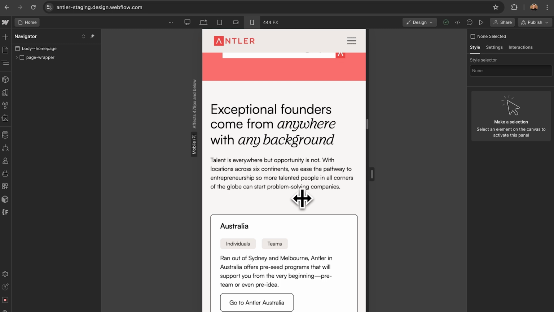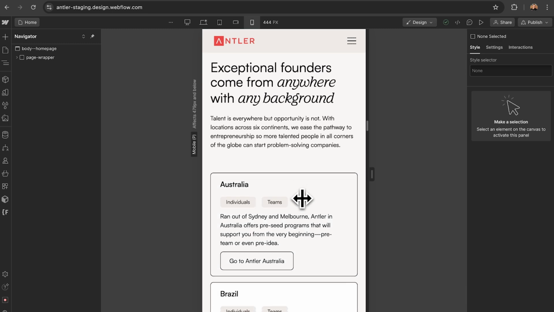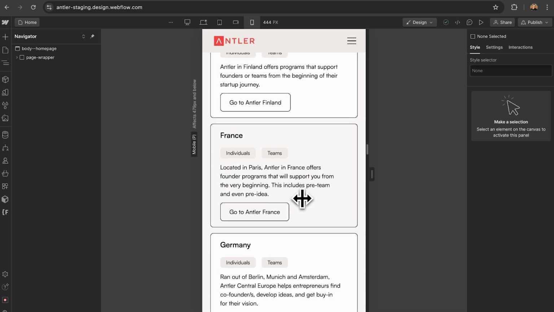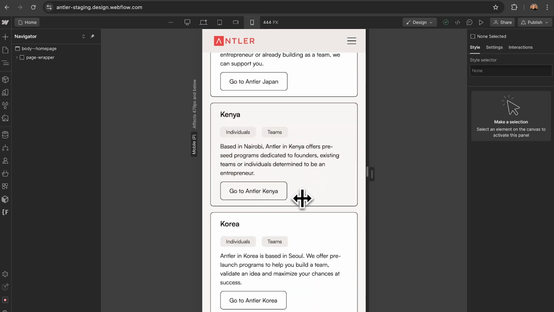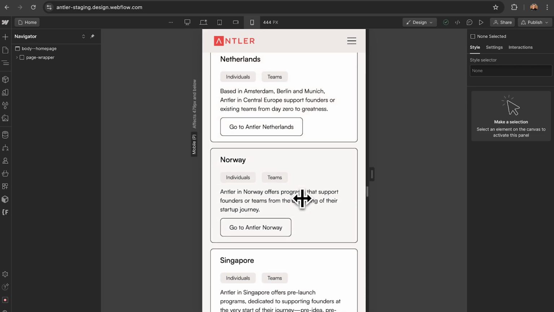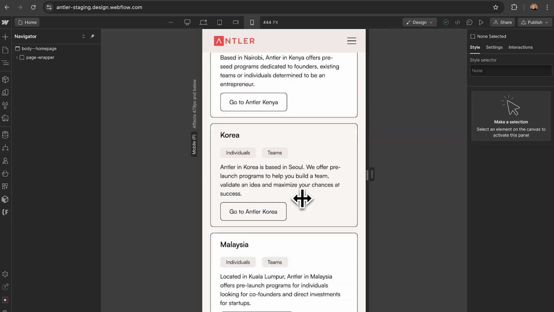When we get to mobile, right here where the map would have been, we now get a massive stack of every single Antler location as a card. And the user has to scroll through all of this. The entire section is 6,300 pixels tall. That's 1.6 meters the user must scroll through to get past that one section, regardless of whether they want to look at locations or not. So right there we have a problem on the website, a problem with the UX. And it's my job as a UX designer to design a solution to fix this problem.